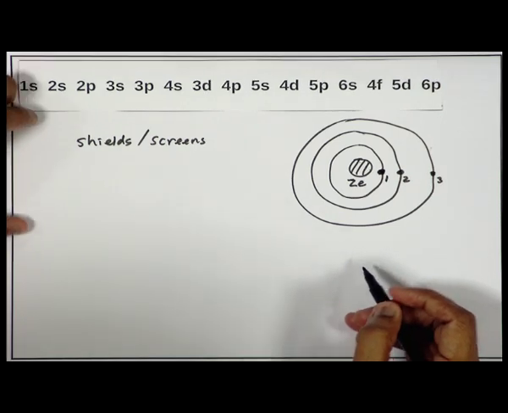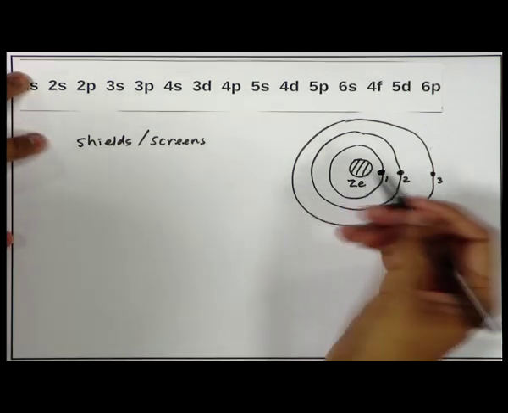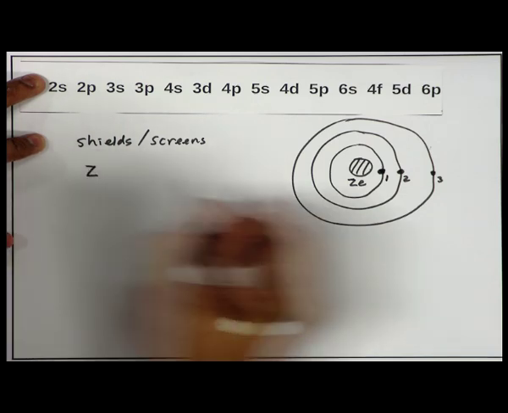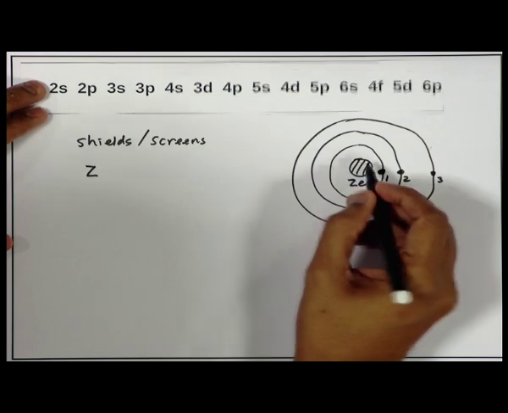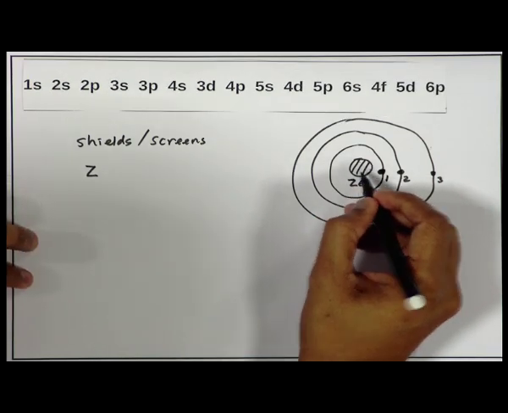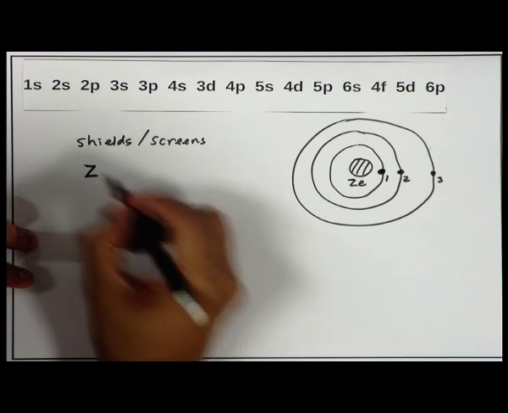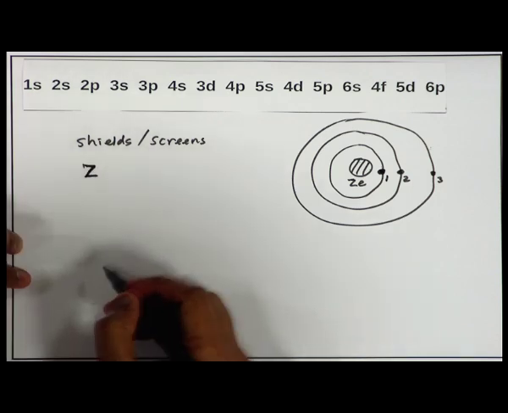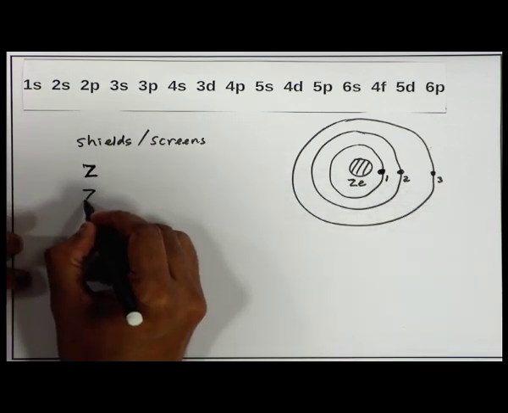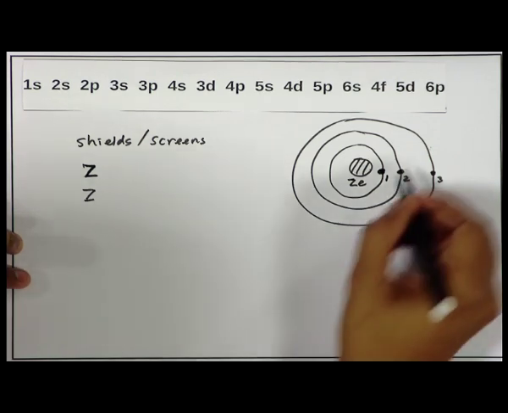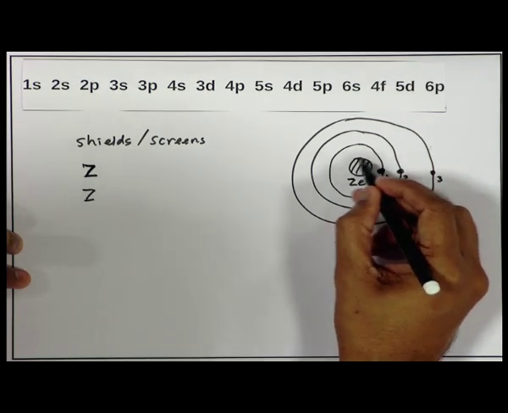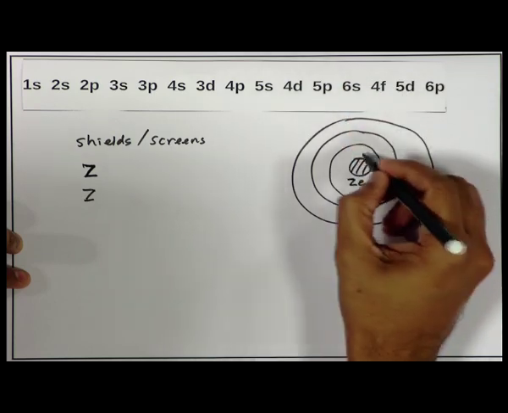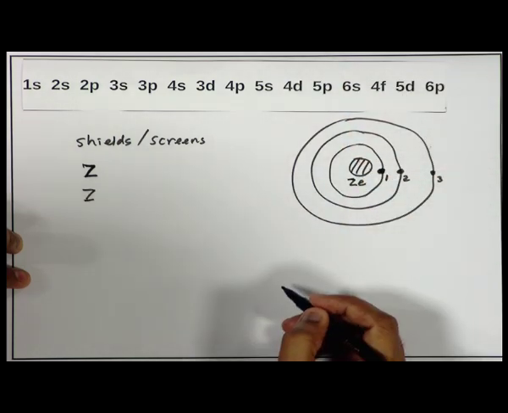So, we see that electron number 1 looks at the nucleus and finds the full glory of this nucleus. That means it looks at all the protons, or the entire positive charge, that is Z. But when you come to electron number 2, you will see that electron number 2 does not actually see the full glory of the nucleus, because electron number 1 kind of screens the nucleus from interacting with electron number 2.